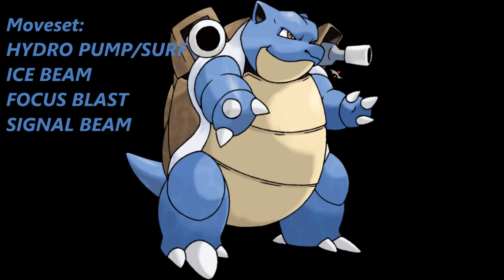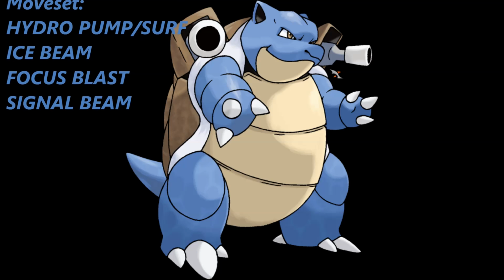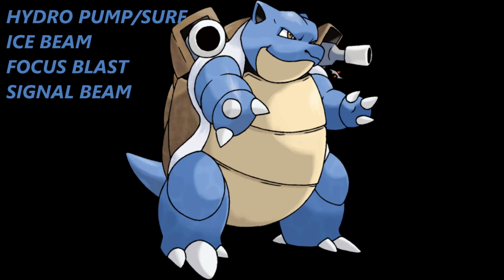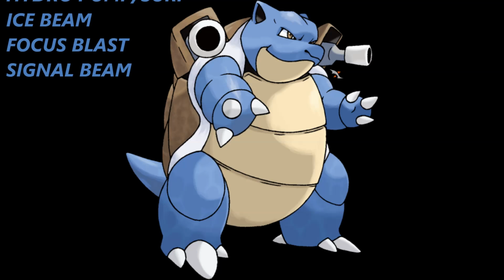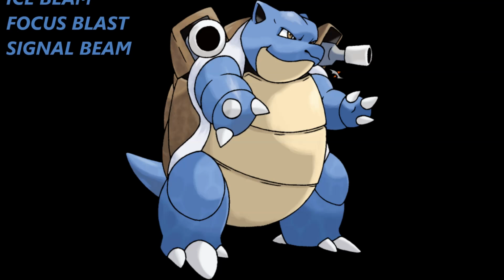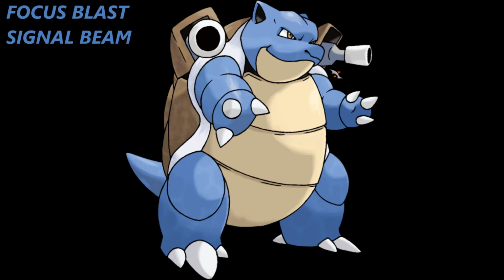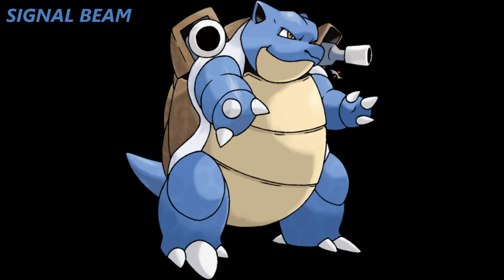The next move we're going to be using is Signal Beam, which is a special bug type move, and it hits Psychics for super effective damage, and it hits them pretty hard. And although it's not the most powerful move, with a Choice Specs boost, it's pretty respectable, so don't underestimate that move. That's it for this set, guys. Let's move on to the next one.